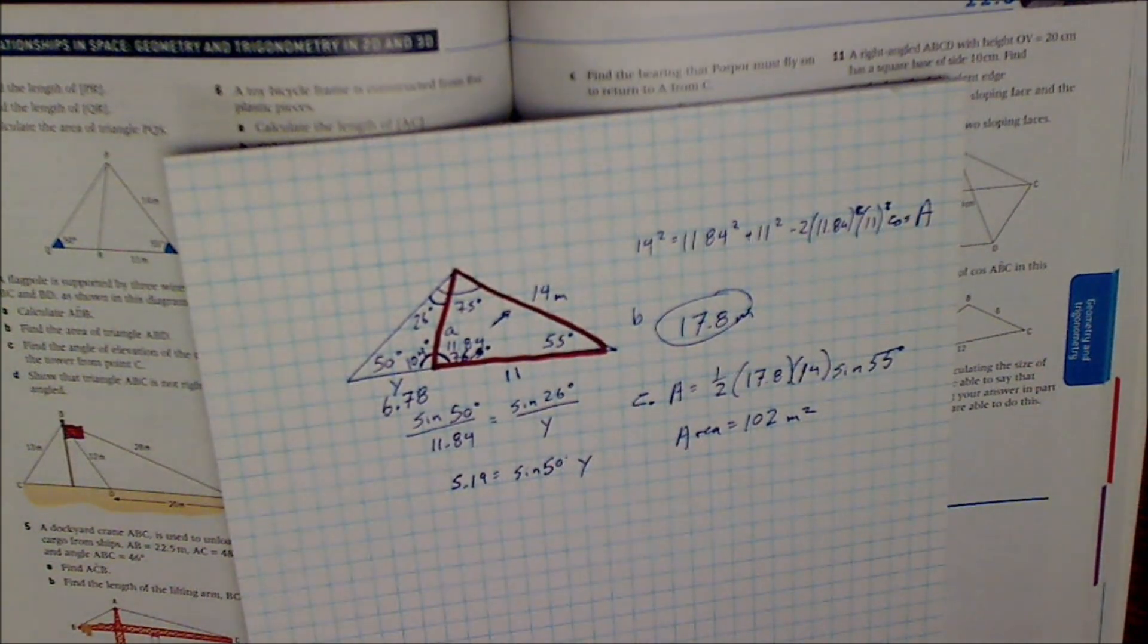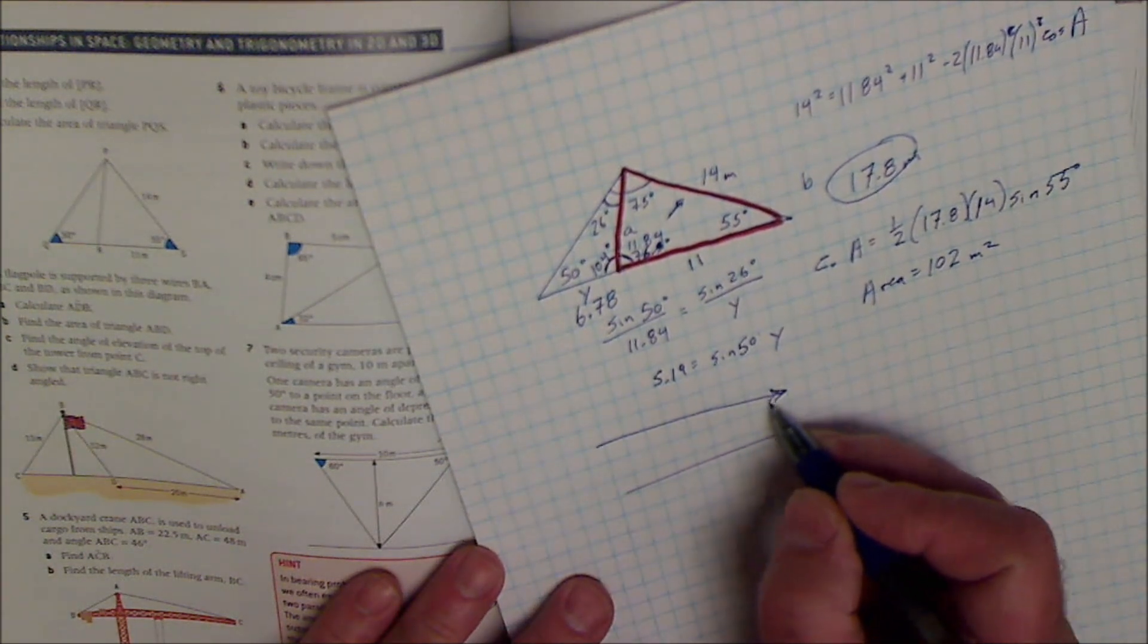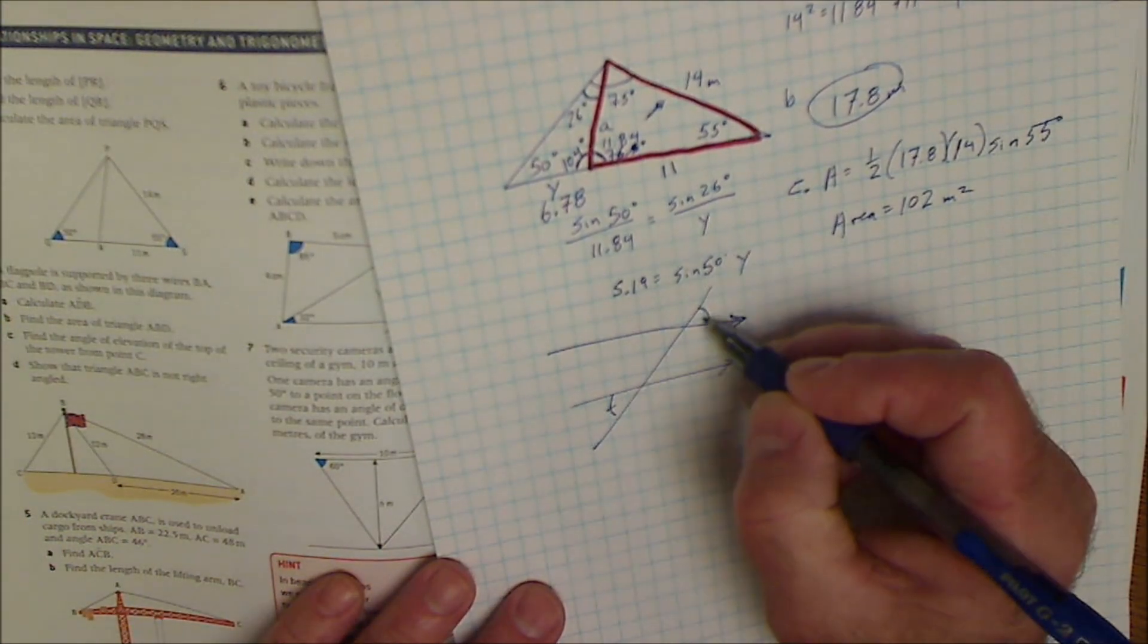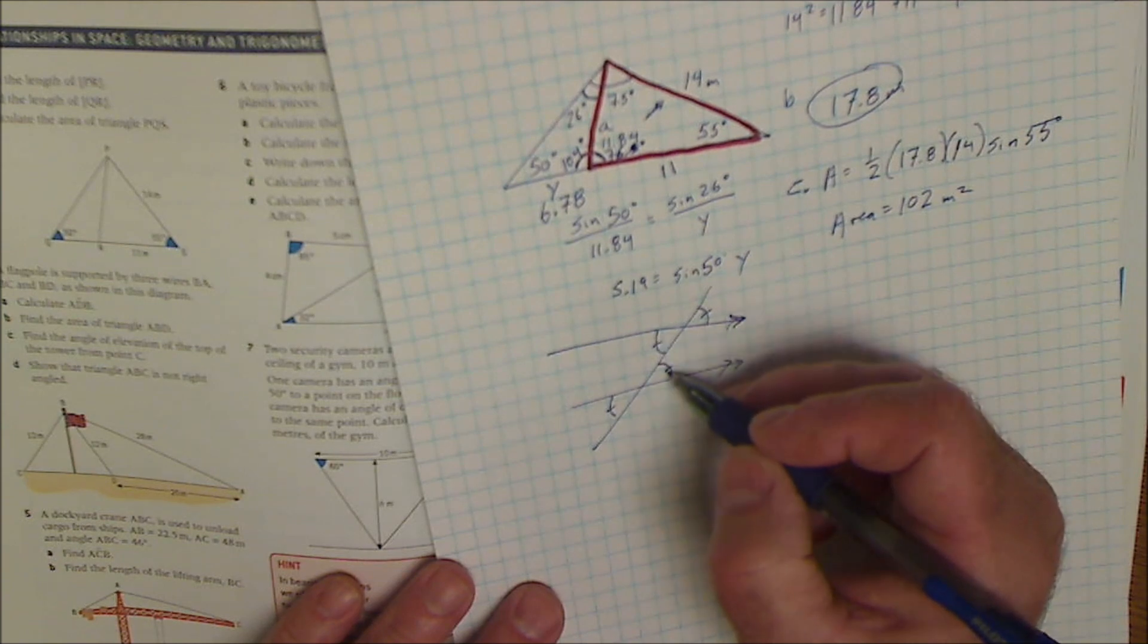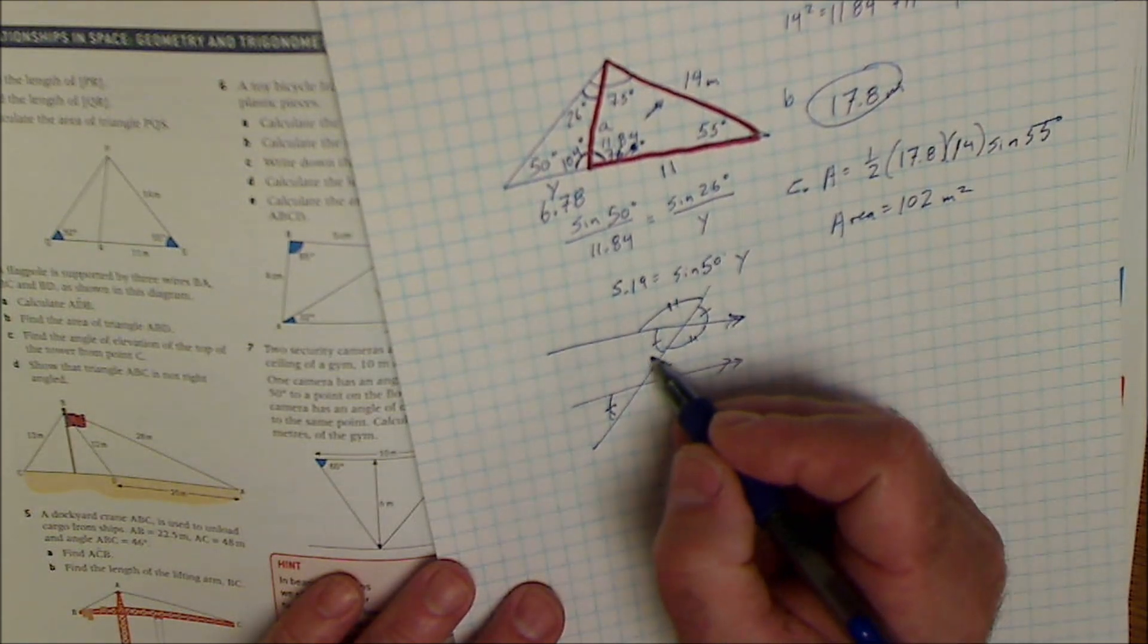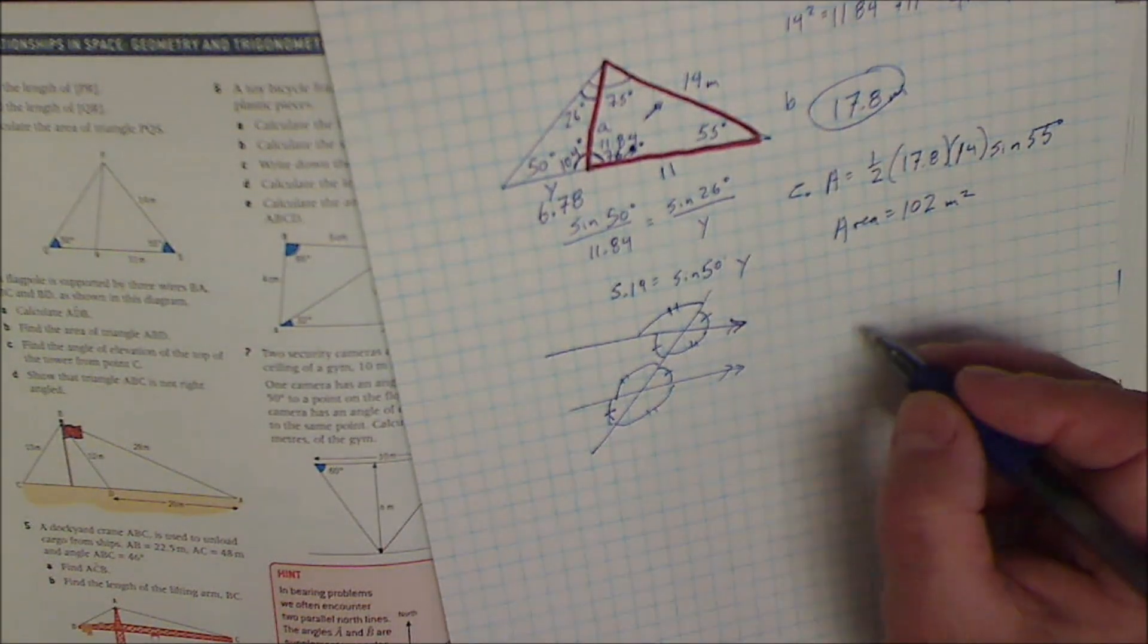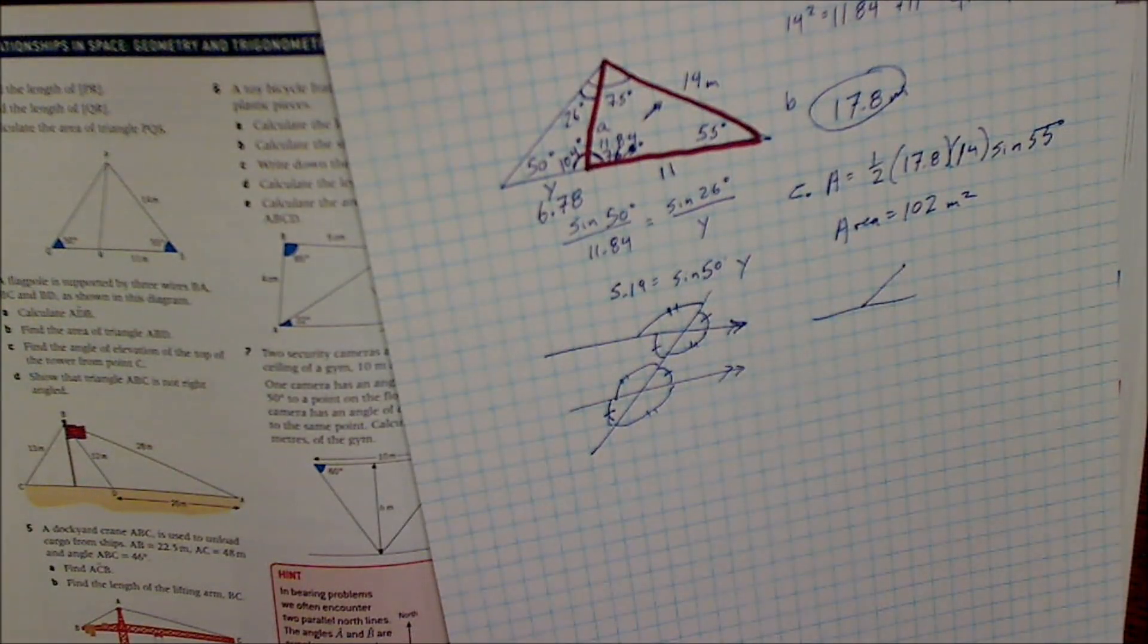I hope that helped. These problems aren't easy. You got to do some reasoning, some logic in here. One other little thing I'll put in there as well is parallel lines cut by a transversal. This will also help you figure out some of these problems. These lines are congruent because the alternate exterior angles, this is congruent to this. Vertical angles, this congruent to this. Alternate interior angles, so all four of those angles are congruent. This angle out here is the supplement of that angle or the linear pair. So then if this is 30, this is 150. If that's 150, 150 vertical angles. If that's 150, this is 150 alternate interior angles. And then these are congruent alternate exterior angles. So don't forget linear pairs add up to 180 and alternate interior angles are congruent. In a lot of these drawings you can figure out some of the angles that way.